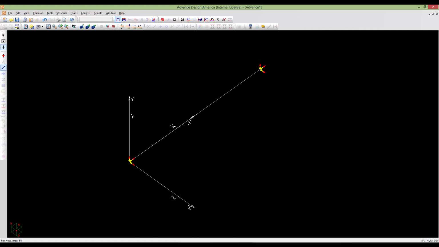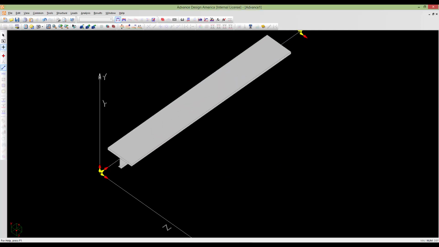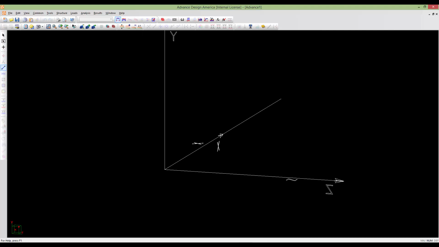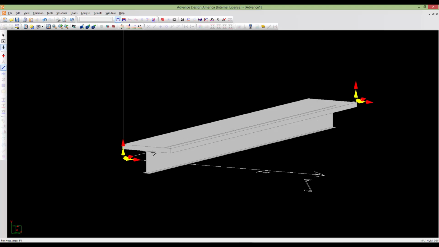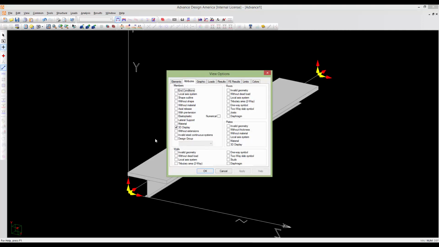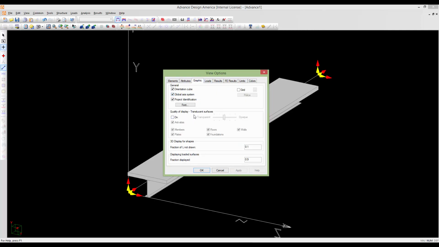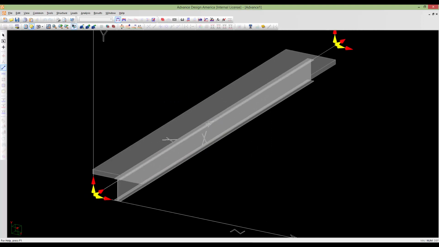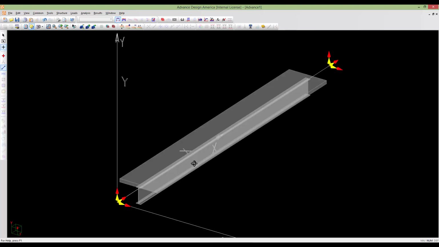If you want to check the beam and see it in three-dimensional, we go to View Options or O. In the attributes, we activate the 3D display, and as you see, we have our composite girder or composite section here with the concrete slab on top. You can also have a transparent view. If you go to the Graphic tab and activate these translucent surfaces, click Apply and OK, here, as you see, we have a better view of the section and slab in this graphics mode.